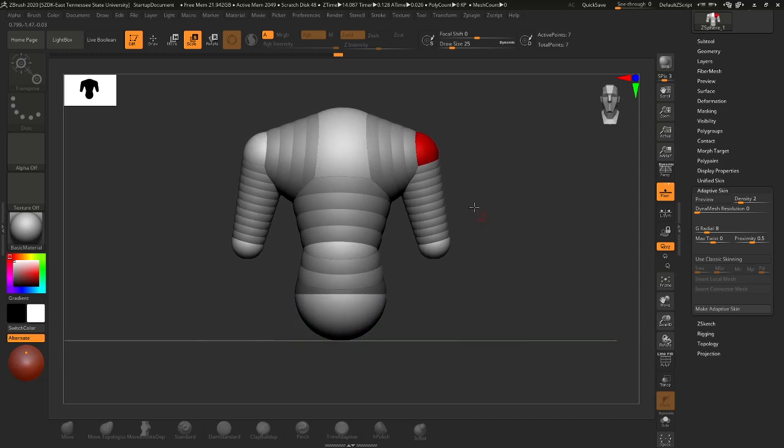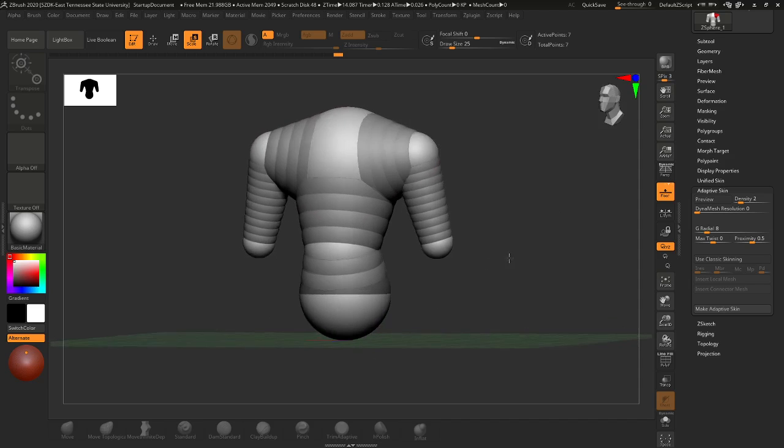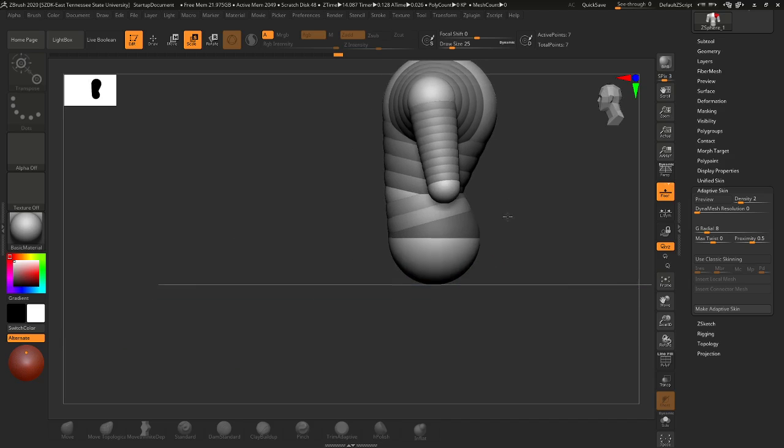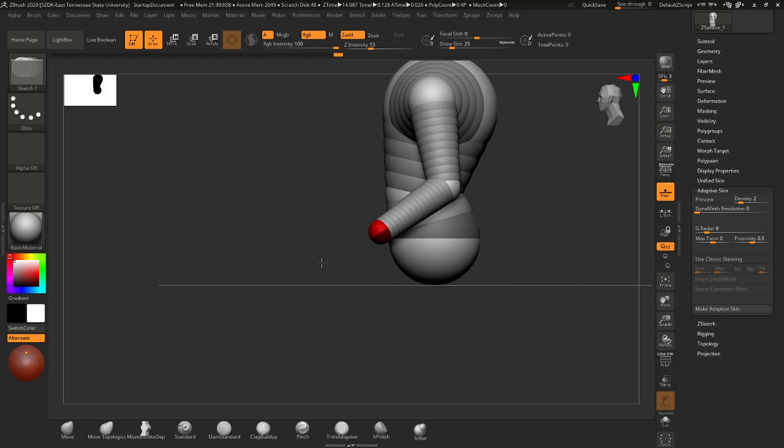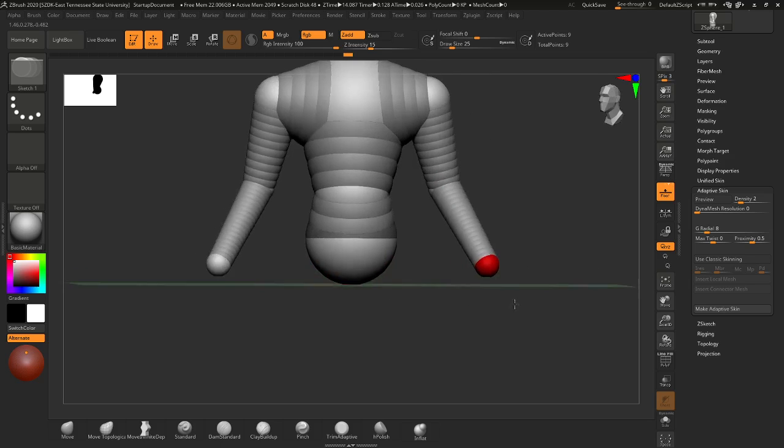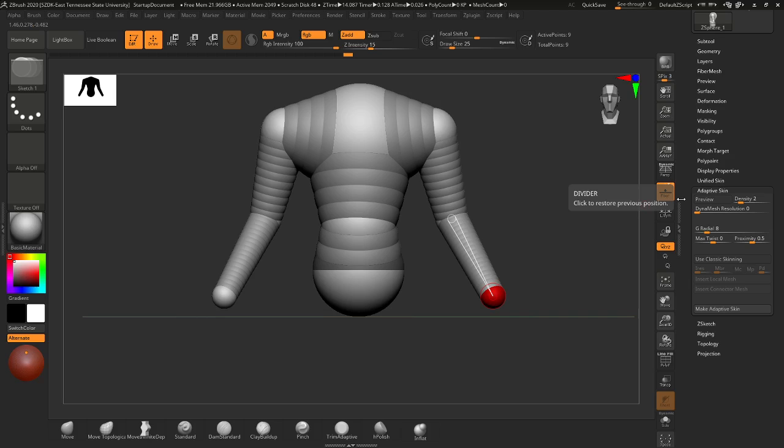Okay, and because of the triangle, now we got a slope. This will be trapezius, which is good. And okay, so now I'm gonna add the forearm. We got the upper arm and then the forearm. I want it to be smaller, right? So just click and drag and then hold Control key, let go of the Control key and then move. There we go. Okay. So now we actually need to measure.